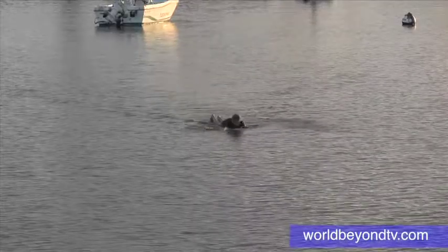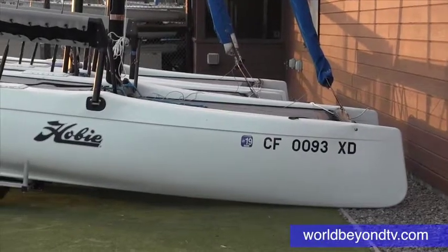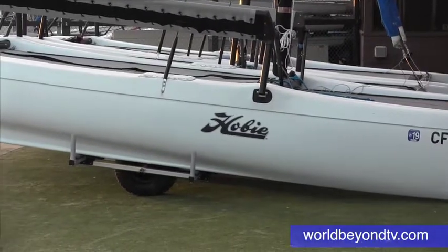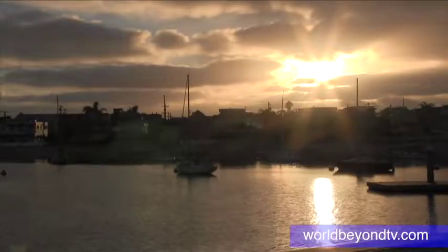I'm actually standing here at Mission Bay Aquatic Center beside me. When I was in college going to San Diego State University, they actually had classes through the Mission Bay Aquatic Center, or MBAC, for teaching windsurfing, sailing, big sailing, let's see, what do we have? Surfing. Oh geez, I can't even remember. I'm looking at all the boats trying to remember here. We even actually got to sail on 25-foot regular boats, if you will, and I got to learn a little bit more about sailing larger craft, and that actually enabled me to buy my own boat sometime, probably 20 years ago, and I was able to sail it around San Diego, Oceanside, and down to Mexico. What an experience. And this is exactly the place where I learned all those techniques.